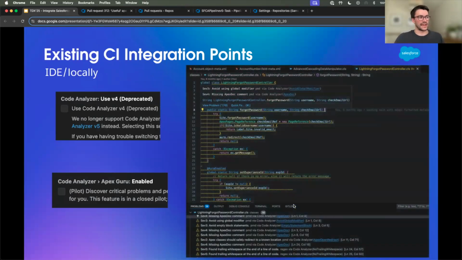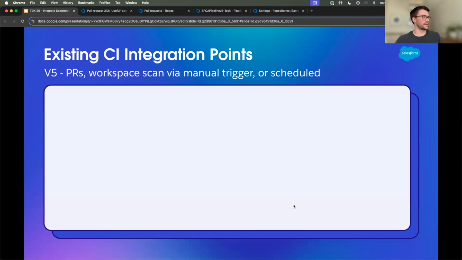The actual automatic scanning is also relevant. So we'll see it a little bit here where I'm hovering over a particular method and it's saying we've got a severity 3 and 4 issue by Code Analyzer. And the quick fix elements will use Agentforce for Developers to offer me some options about how I can fix those. So quite a lot of power in the IDE and locally.